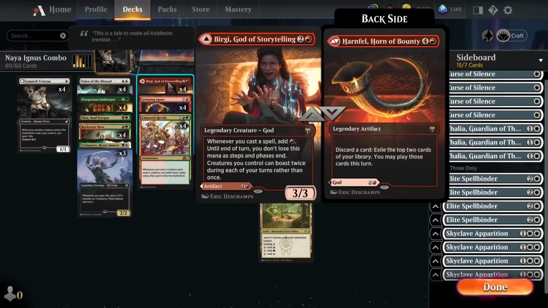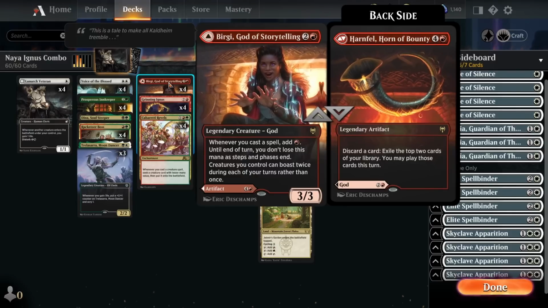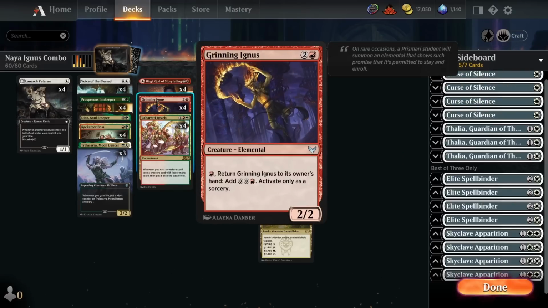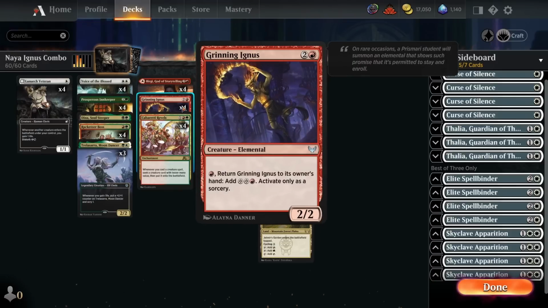The second way we have of doing this is with Bergi, God of Storytelling. This is a 3-mana 3/3, and whenever we cast a spell, we add red mana. So similarly to the Racketeer Boss loops, we just cast the Grinning Ignus. When we cast it, we get a red mana off Bergi. We can pump that red mana into the Grinning Ignus ability to return it back to our hand. And then again, we have a way to just recast it over and over and over again. And I'll show you the ways that we have of abusing that in a minute.